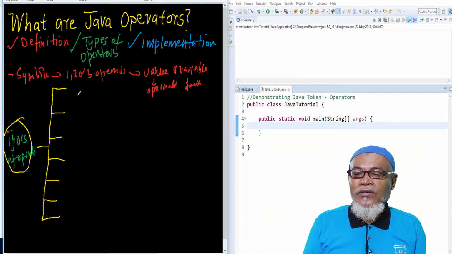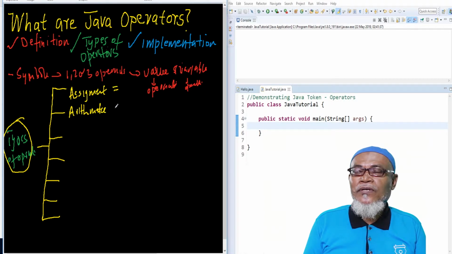So let us start with type number 1. Type number 1 is what we call the assignment operator. The assignment operator is given the symbol of the equal sign. Then the second type is the arithmetic operator. The arithmetic operator has several symbols: the addition symbol, the subtraction symbol, the multiplication symbol, the division symbol, and the modulus symbol.